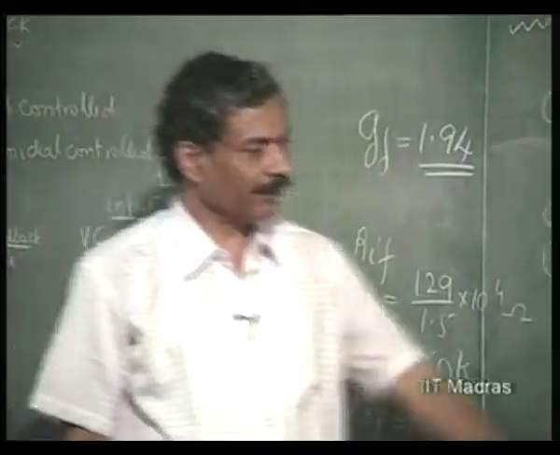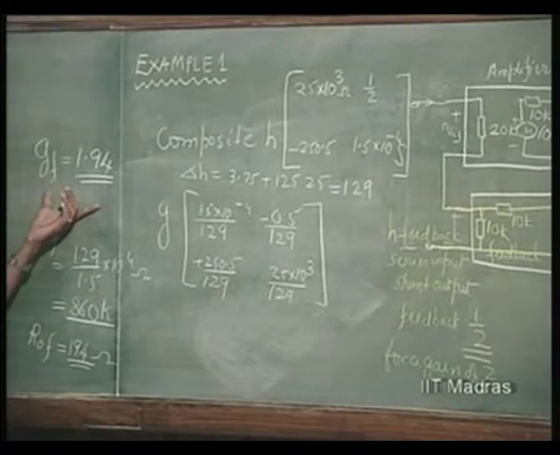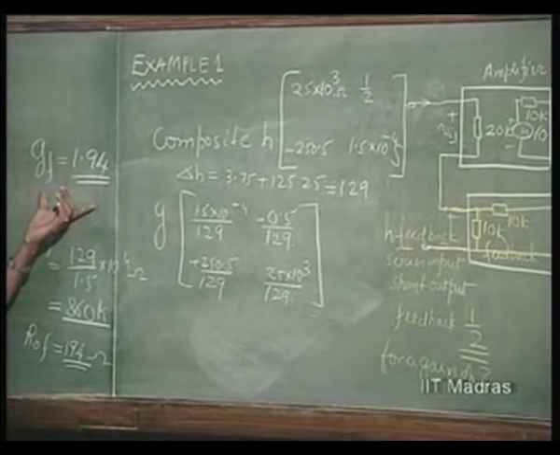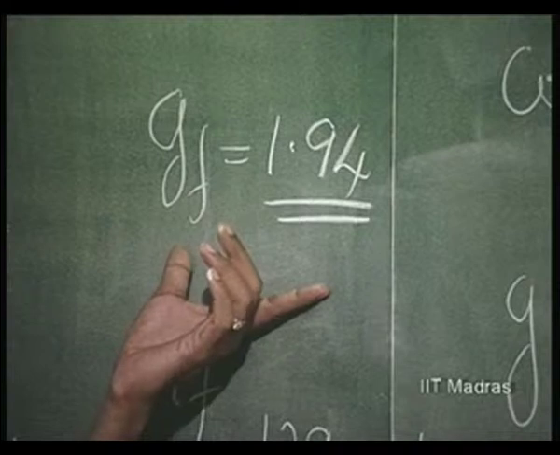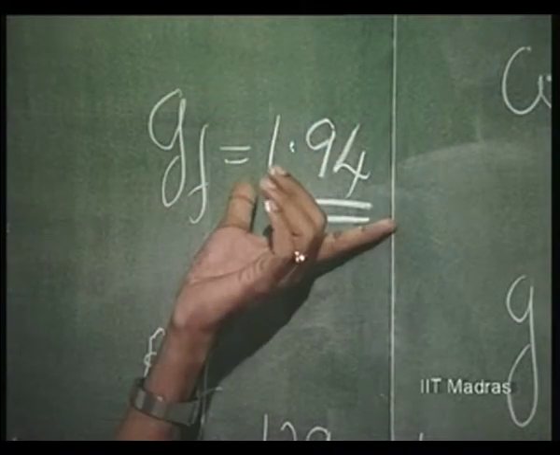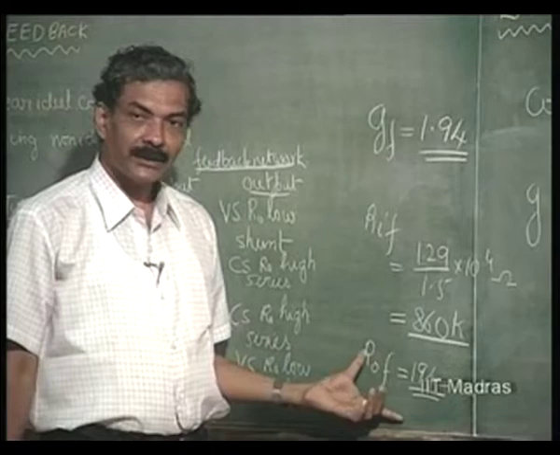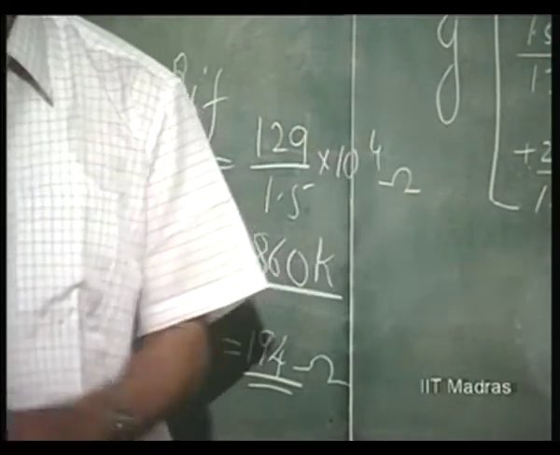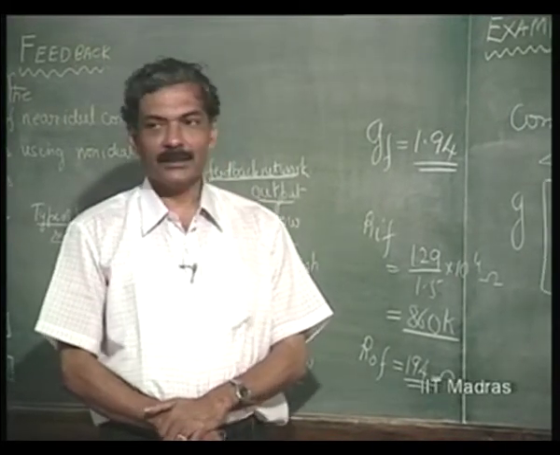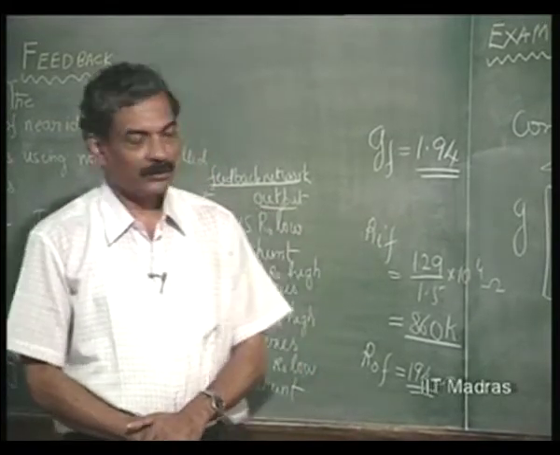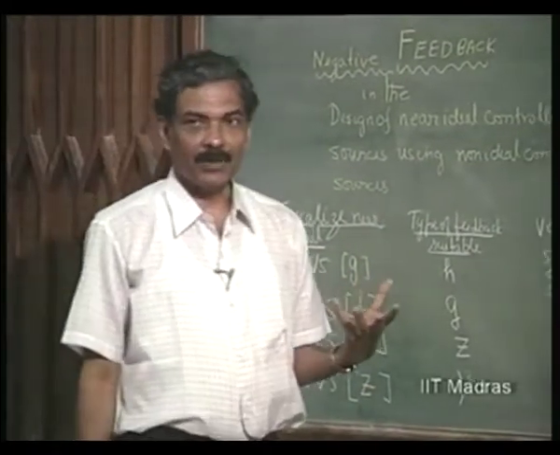It is pretty close to the factor which we wanted. What was it that we wanted? We wanted a gain of 2. It is pretty close to that value. That means it is not going to be much influenced by the variation of the active parameters like the gain 100 etc. It can vary, but this is going to be close to 2. So, we have stabilized the gain, we have improved the input impedance as well as the output impedance, and this amplifier has become a near ideal voltage controlled voltage source. So, this illustrates very clearly how we can exploit these basic concepts in designing whatever amplifier we want.